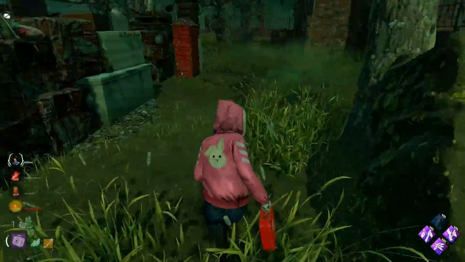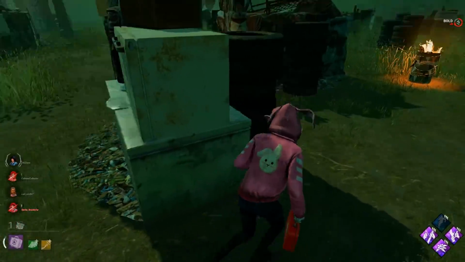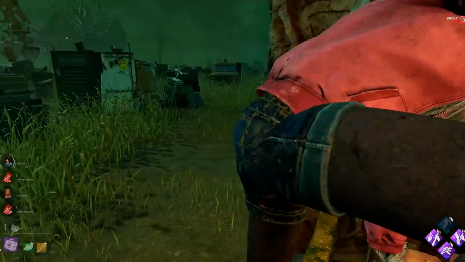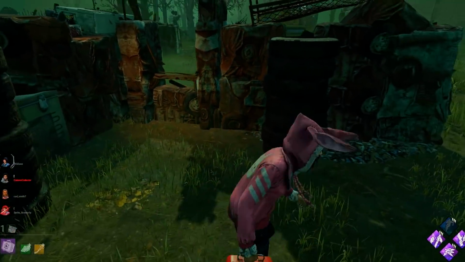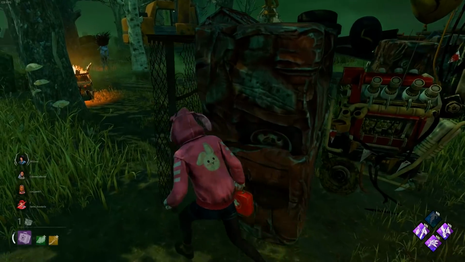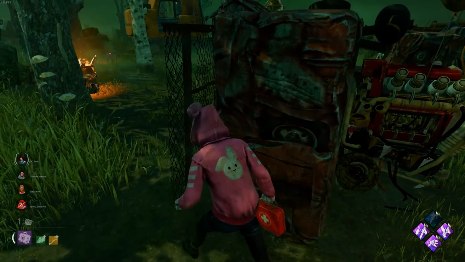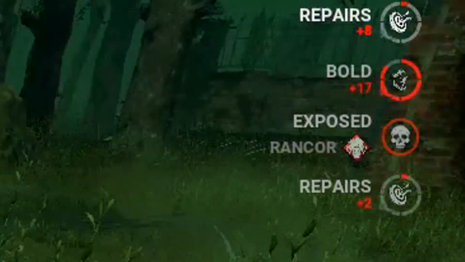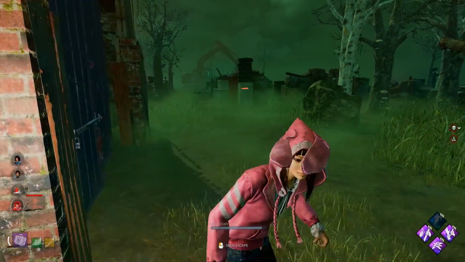I'm gonna let her injure me, just so for when she has Rancor, I am fully healed. No, hit me. Spirit, please. If she teleports away now, I can do the gen. Okay, let's go. I'm finishing it. Oh my god. Oh, and she has no head.